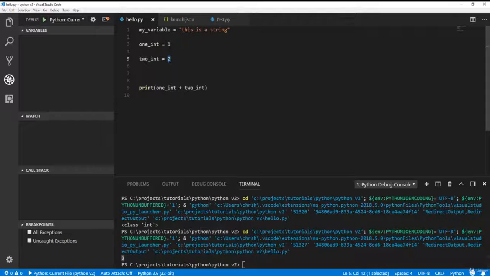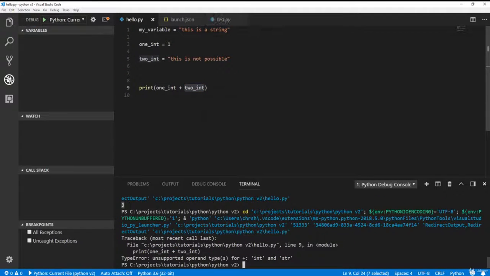Now what happens if you try to do something that's not mathematically possible? Let's just say this is not possible. So we're trying to take a string and add it to an int. So we have 2 different types within Python, and we go ahead and press play. You can see that we get this error, and it says unsupported operand. You cannot add an int and a string; that's not mathematically possible. It doesn't make sense. This isn't a mathematical value. It doesn't represent anything, and you're trying to combine the two as if they do. So Python's going to freak out on you whenever you try to deal with 2 different types like that.